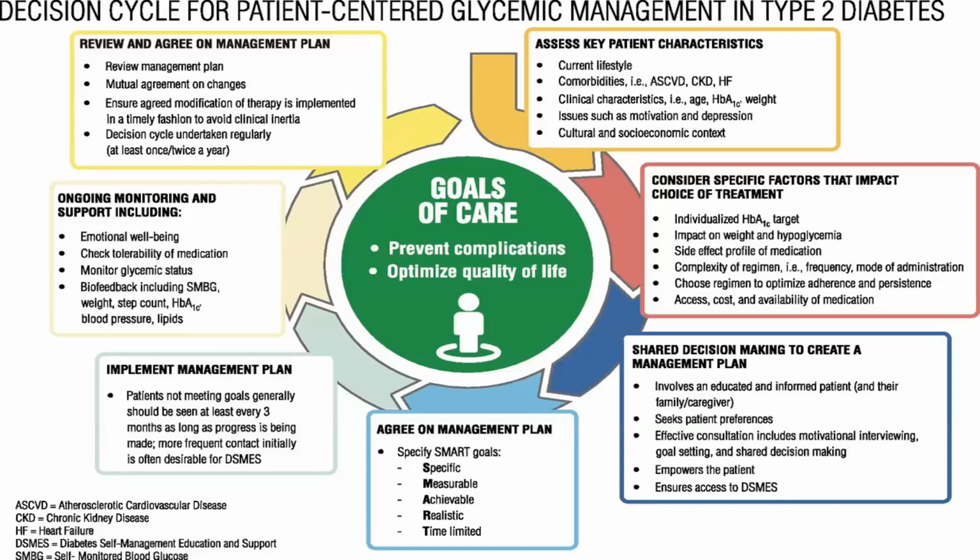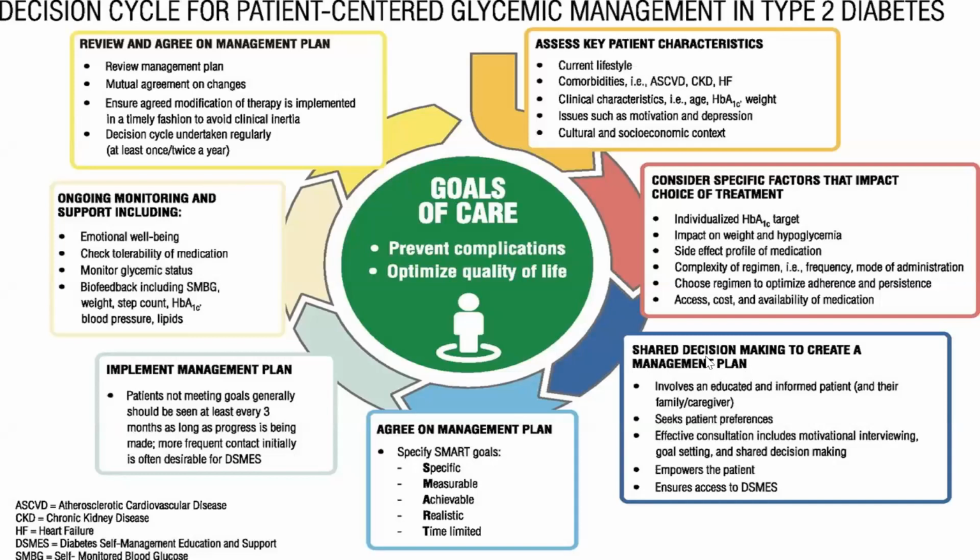You might find the patient is illiterate, and therefore giving them a very complex regimen, or a patient with cognitive dysfunction, will eventually make your patient either double dose or underdose the medication, which will give you worse outcomes. Then you choose a regimen that will optimize adherence and persistence. Again, you have to look at the access to that medication, the cost and availability of that medication. You cannot give a patient a medication that is not going to be available or which they cannot afford, where you depend on donors. You have to have a sustainable way of treating this patient.